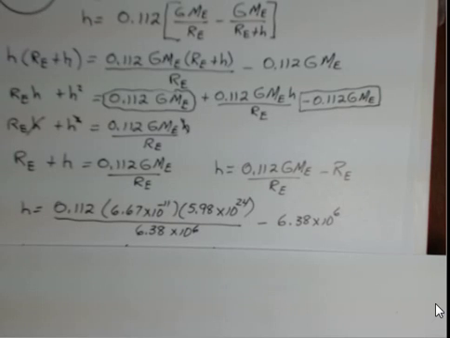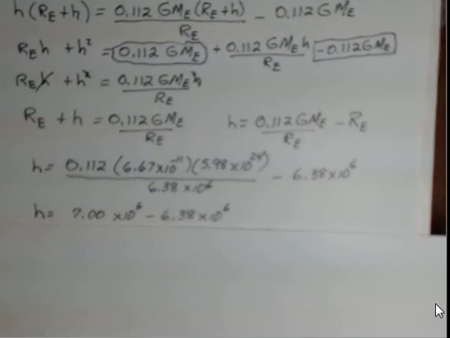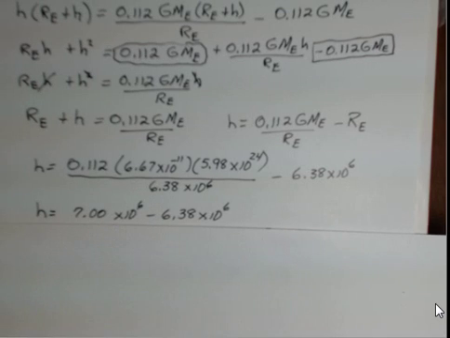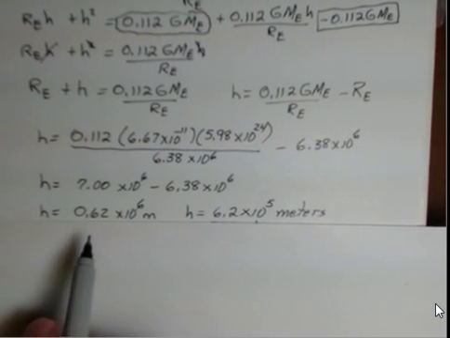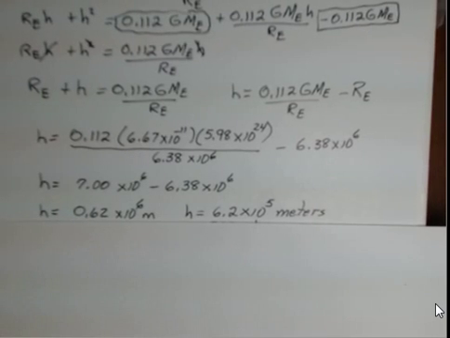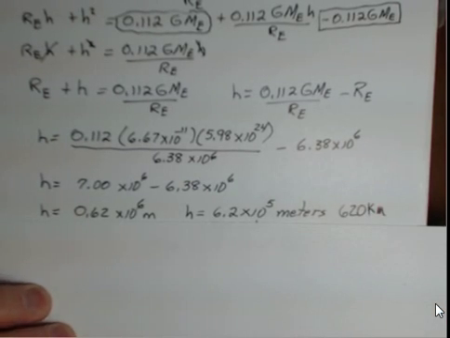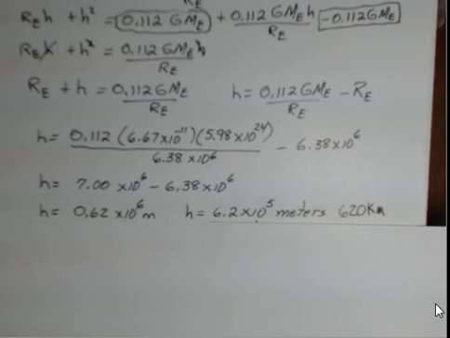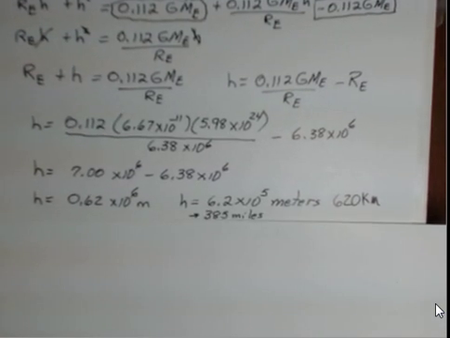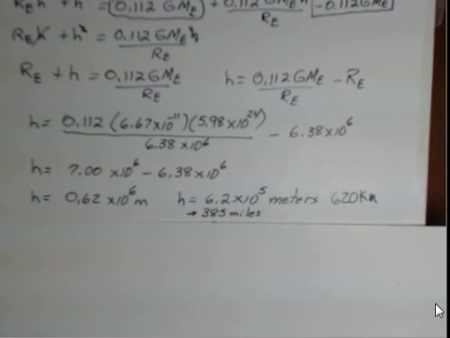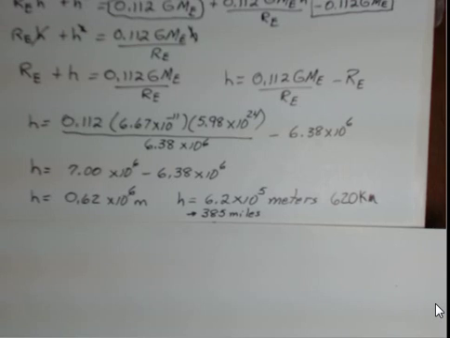You should pause at this point and do the calculation yourself. Welcome back. So that first term is 7 times 10 to the 6. Do the subtraction, and we find that h is 0.62 times 10 to the 6 meters, or 6.2 times 10 to the 5th meters, or if you prefer, 620 kilometers. That's the value of h where mgh is in error by 10%. If you're in the United States and want to discuss this in miles, converting the kilometers to miles, you get roughly 385 miles as the value of h.